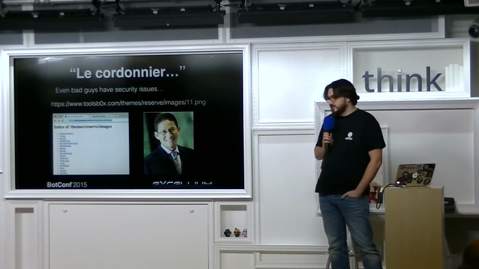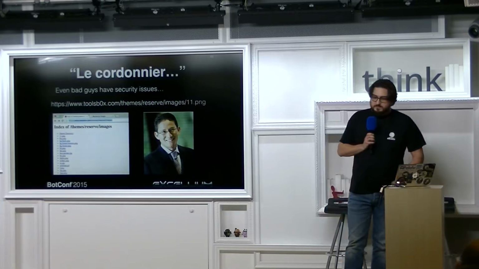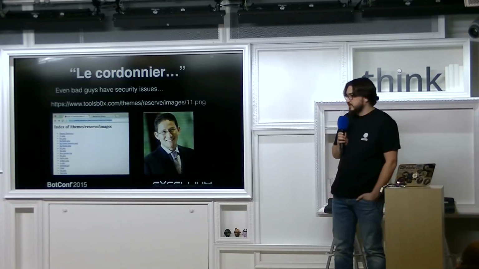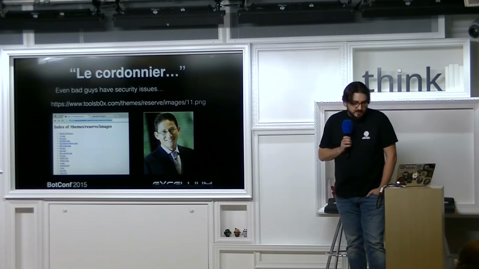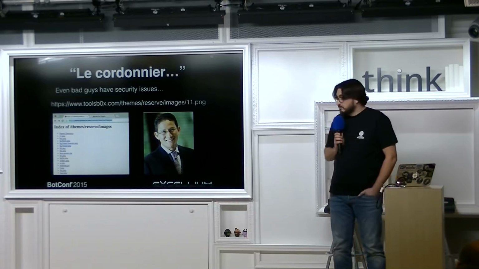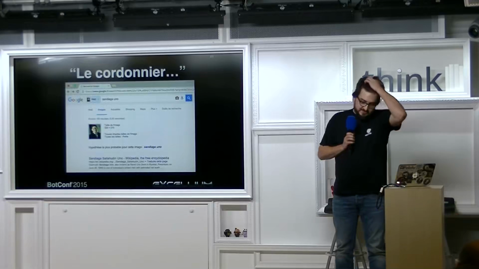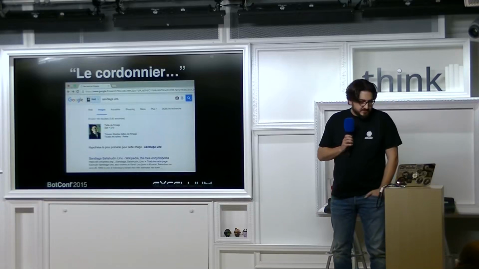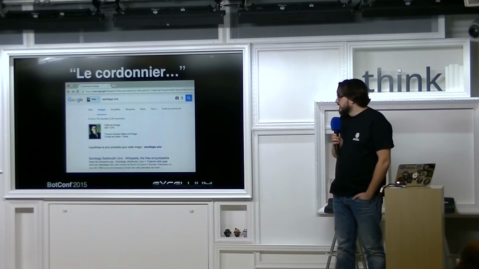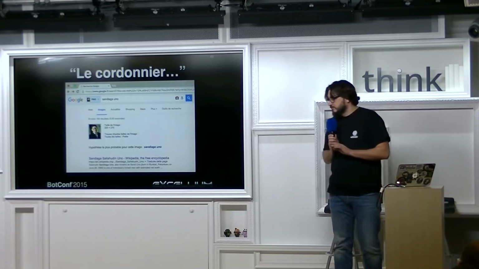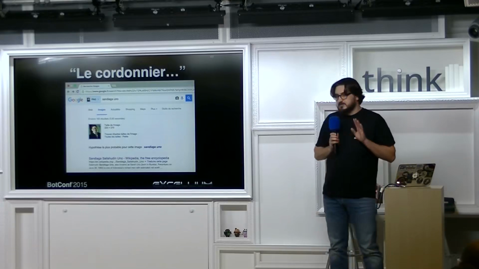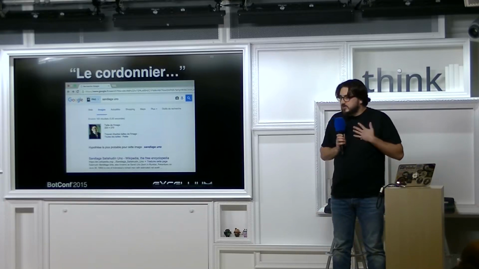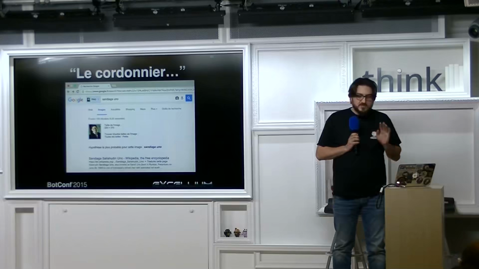And the funniest one: because bad guys also don't really secure the server, you may sometimes be able to list some files. If you take a look at the picture, 11.png, you find a guy, and this guy is Sandiaga Uno, the richest man of Indonesia. So I don't think it's him, but I'm quite sure that they are Indonesian. And the last question is, why is this guy's picture on the server?